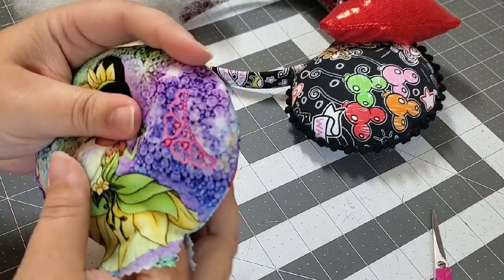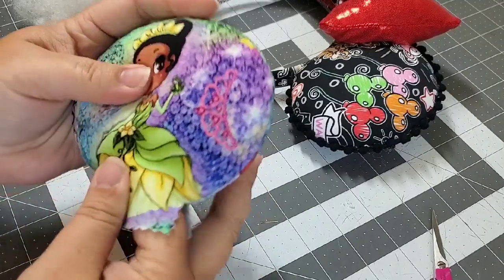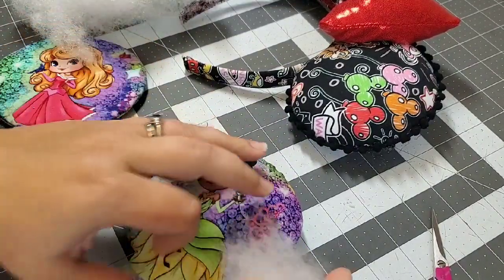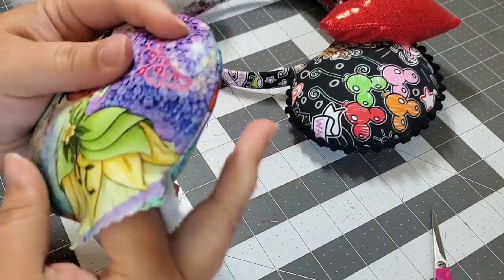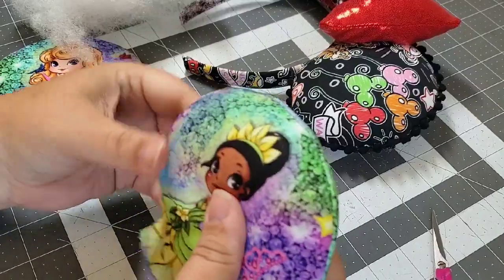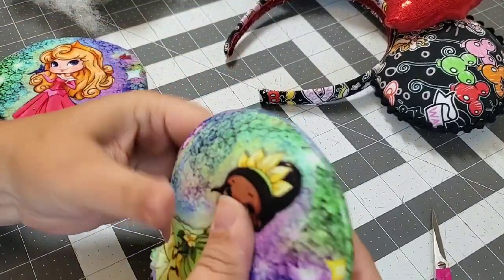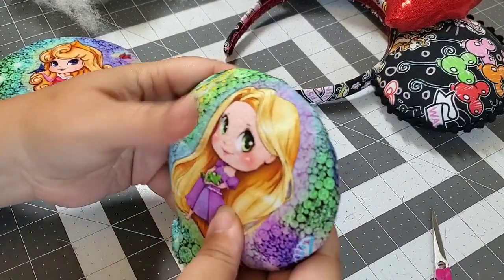You could also add lights at this point. If you have any of the motion lights, you could slide them in here. That's kind of fun. And you would see it at night or in the dark when you go on a ride. And of course, don't forget your ear holder when you're doing stuffy ears, because you wouldn't want to put this gorgeous headband in your backpack and have it get all squished and ugly. You know what I mean? So then you want to make an ear holder to match.